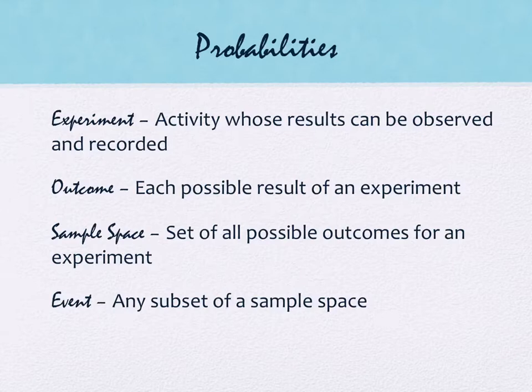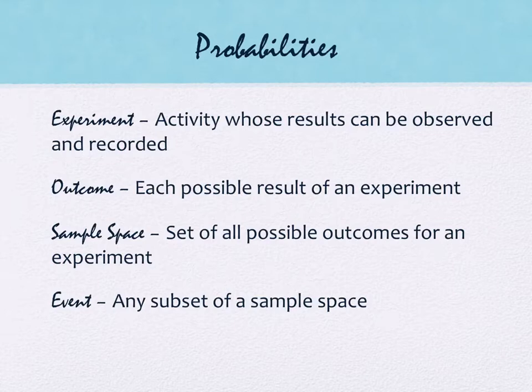But if you think about some other kinds of experiments, maybe you're playing a game where you're drawing a card from a deck of cards. Well, every single card would be an outcome, right? Because there's 52 different cards on a standard deck. Maybe you're tossing a die. A standard die has 6 different sides, so there's 6 possible outcomes if you're looking at that scenario. So it just depends on the experiment you're working with.